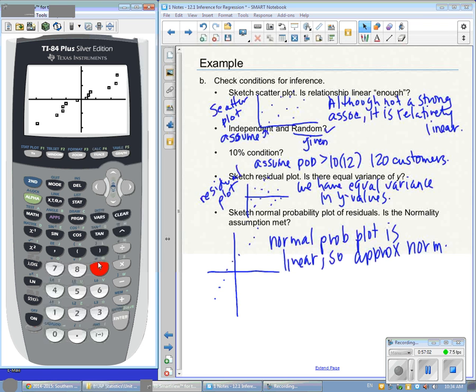That's why you're doing the residual plot, or that's why you're doing the normal probability plot. When your data set is too small, that's when you have to do the normal probability plot. And if you don't have the data, that's when you have to assume normality to continue.